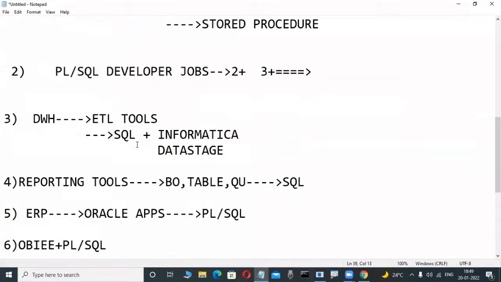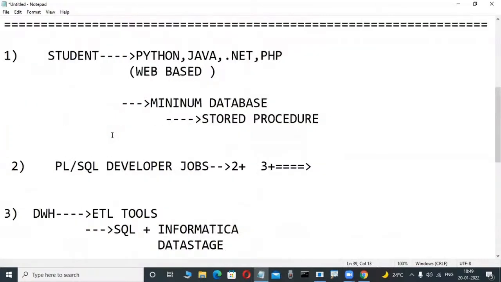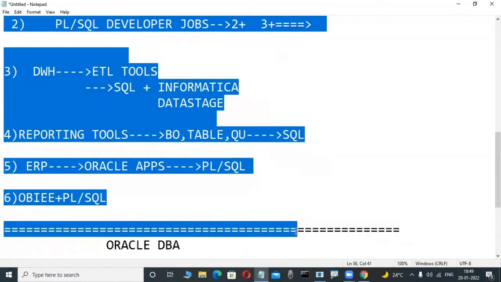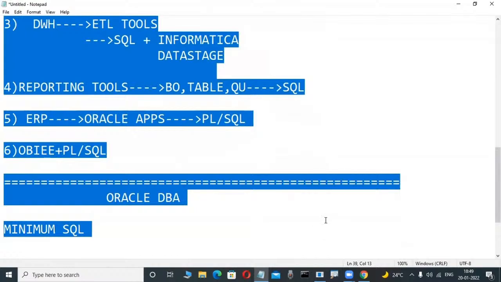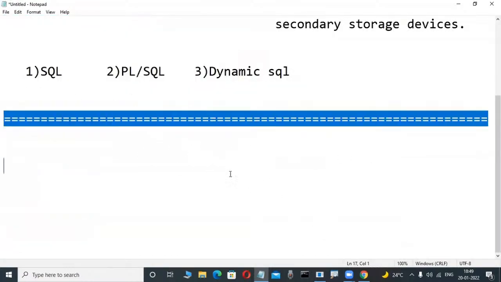Nowadays Hadoop programmers, data science programmers, all of these need minimum basic SQL knowledge. Somewhere PLSQL, somewhere SQL only. That's why they learn these types of courses, and we apply for different types of jobs also.